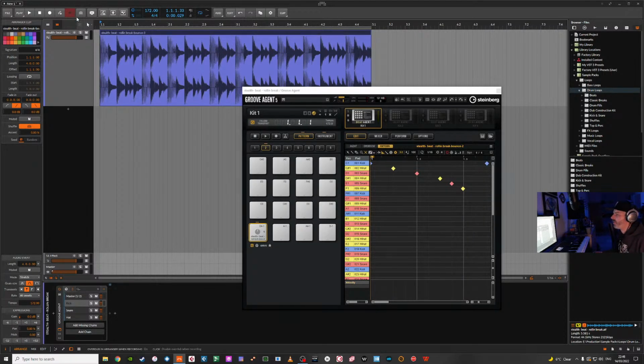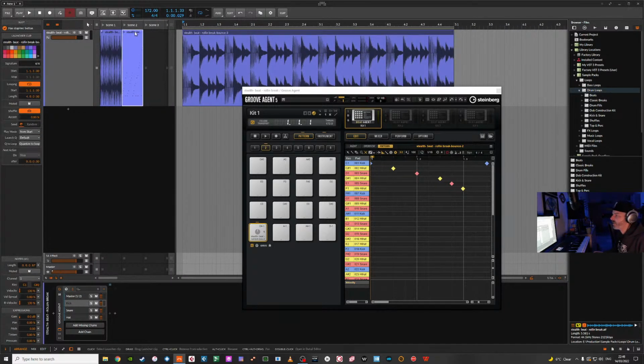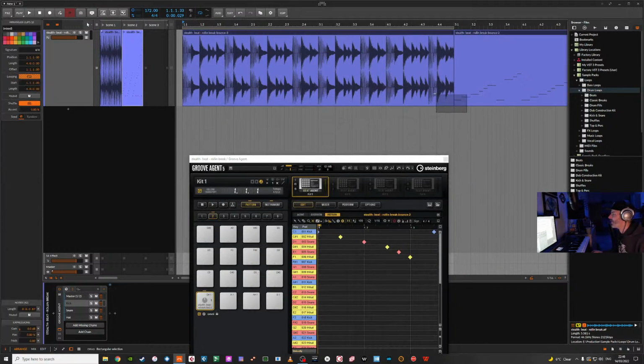like I've been saying. So say we did want to drag this MIDI clip here into Groove Agent. We can't do that. We can put it on the same track as the audio here, and that's another thing that's just amazing about Bitwig. It's just awesome. Like, if we just let that play.